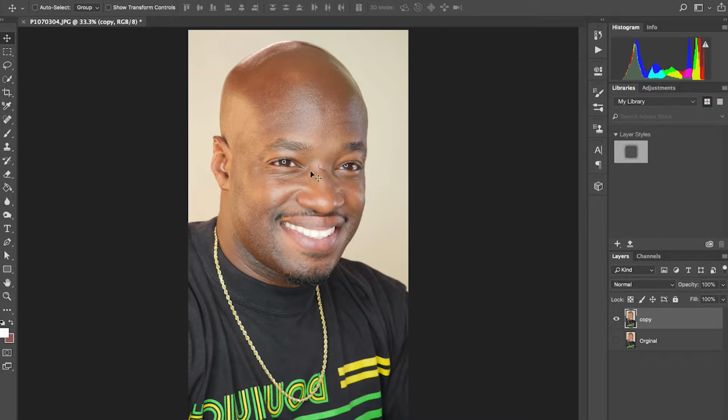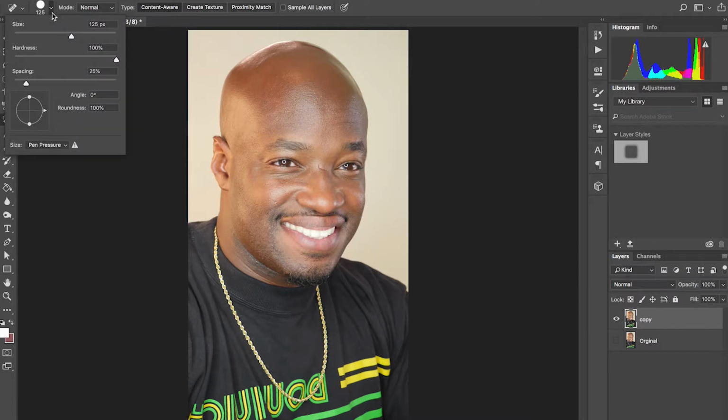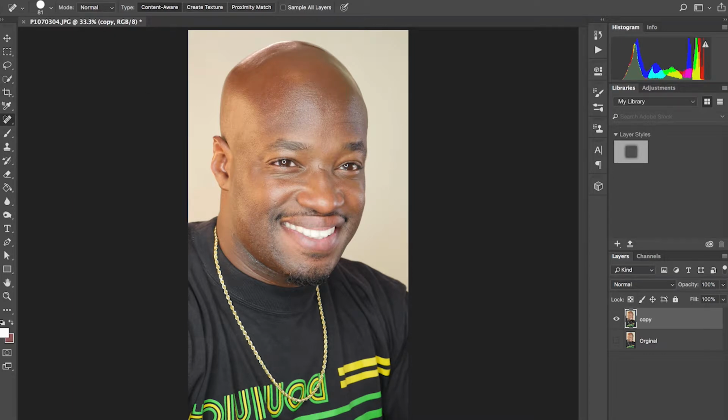So what I like to do is get rid of any facial blemishes before I start the major editing in here. So what I do is I select the healing brush tool right here, spot healing brush. And to adjust the size, see the circle right here? You could adjust the size by just hitting the curly brace to the right or to the left to make it smaller. If you don't know what the curly brace is, just go up here, select size, and do it manually. All right, but in this case, this is good.